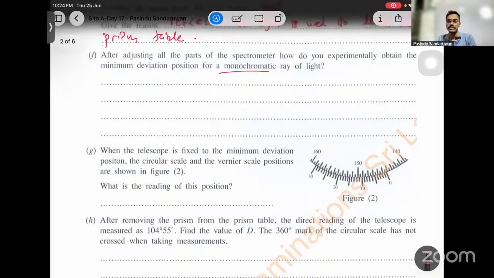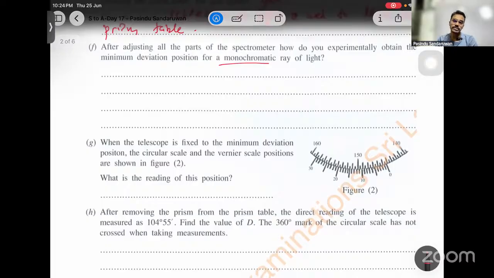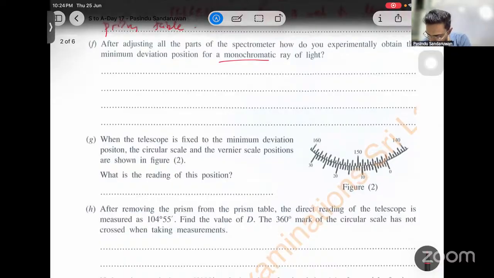Usually we use a sodium lamp in the lab. That is called the sodium lamp. In the practical seminar also, I told you that it is called a sodium lamp. Since that word is given in the guide always, you have to use the word sodium lamp.